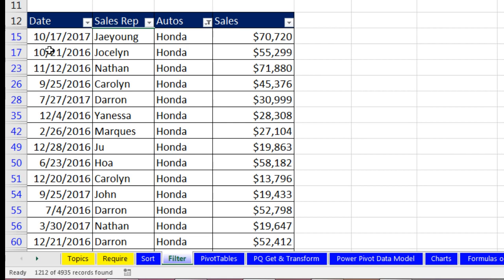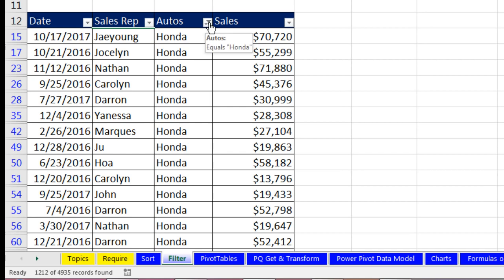The other way is we can notice the color of the row headers are blue. And certainly yet another way is there are missing rows. 16 is missing. 18, 19, 20, 21, and 22 are missing. Now with only Honda records showing, we can look through and analyze or copy and paste this somewhere else.